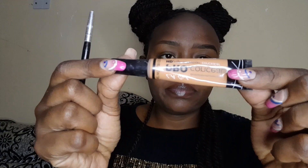Next, conceal. I'm concealing with concealer in shade Fawn using a flat angle brush. When you're concealing, use a concealer two shades lighter than your skin. Concealing helps make your brows pop and also corrects any mistakes made while drawing. Follow the structure of your drawn brows and drag downward so there's no harsh line when you apply eyeshadow.